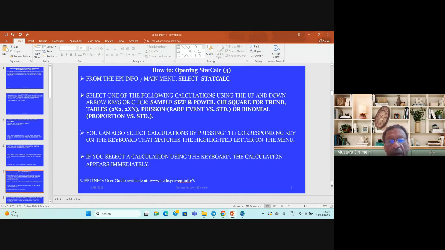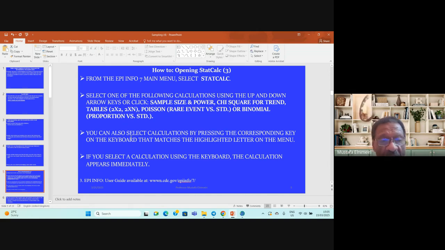Then we go to how to open StatCalc, which is an important part for estimation of the sample size. For example, from the Epi Info 7 main menu, you can select StatCalc, and then you select one of the following calculations using the up and down arrow keys, or click on sample size, power, and chi-square as shown on the screen.